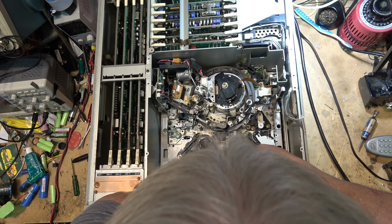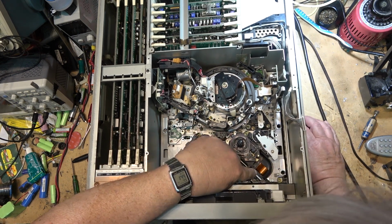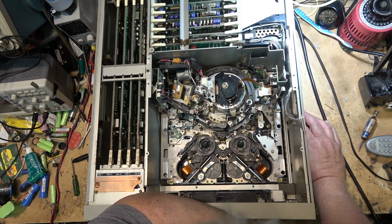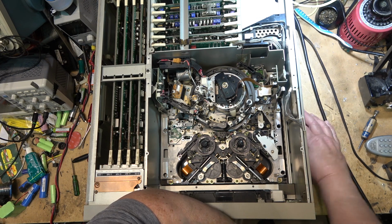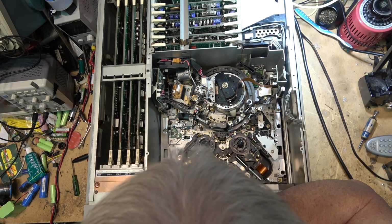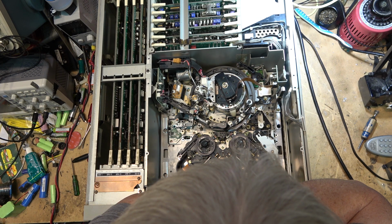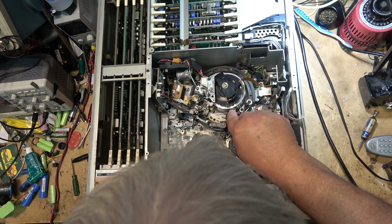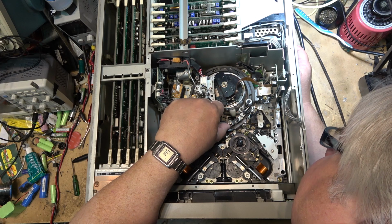I have done nothing else to the machine. I should lubricate the rails on this, just so that the larger tapes won't stick. These get gummed up. If I can get this thing playing back, then I'll look into throwing some lubricant onto these tape hubs. I just hope there's nothing damaged on the head itself.